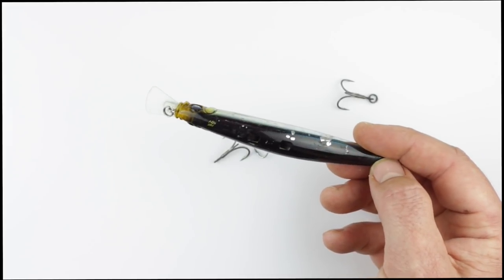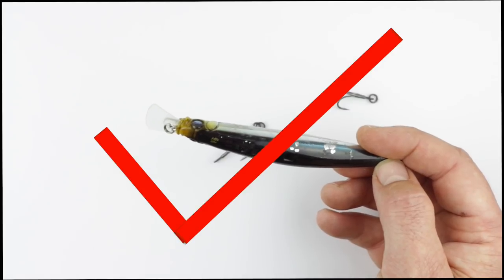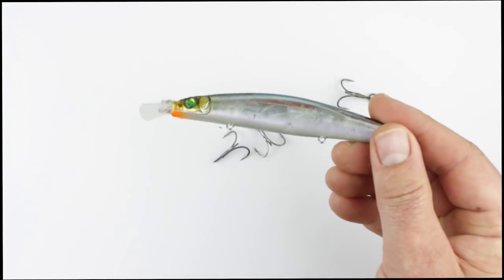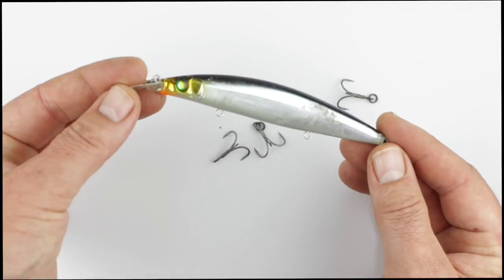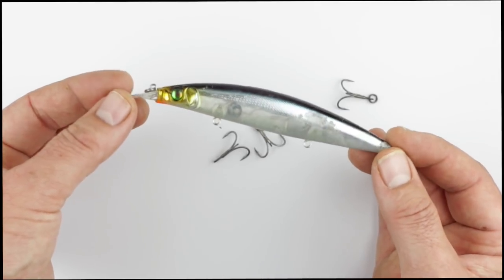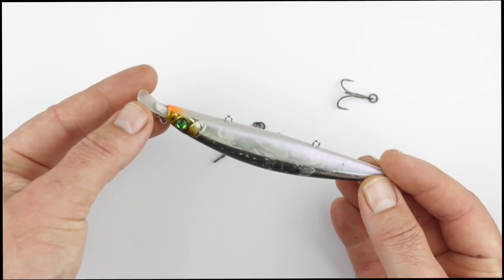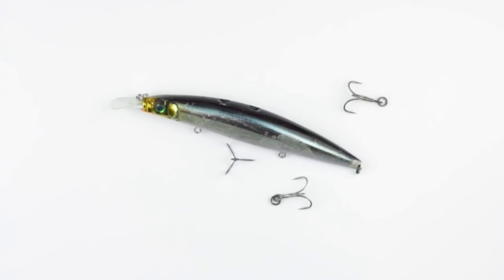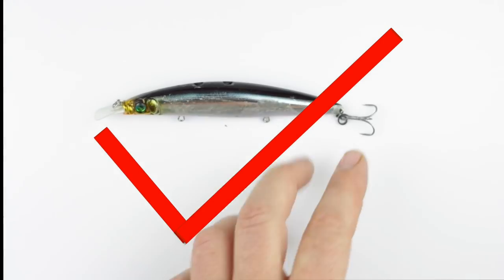A lure that does make it is this Zonk — it's been brilliant, so it's a big tick for this one. It actually caught the third highest amount of fish I've caught this season. The bearings in this work really, really well; it's still rattling after a season's work, you can tell it's taken a bit of a pounding. Everything about it is fantastic — it casts really well. There are only two other lures which I've caught more bass on, and I only picked this up later in the season. I'll certainly be using this in 2019.